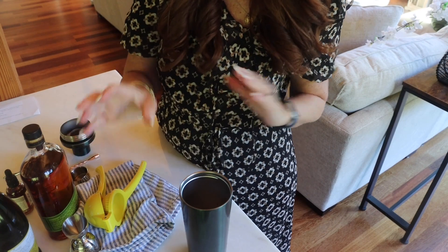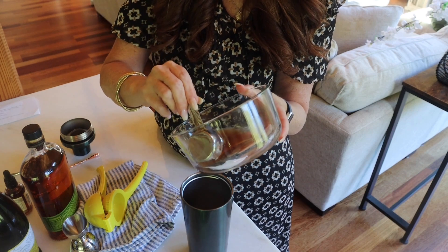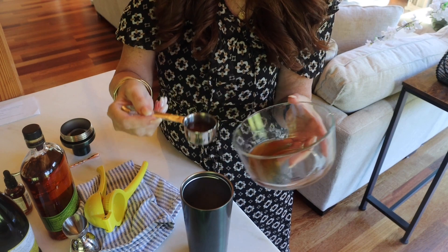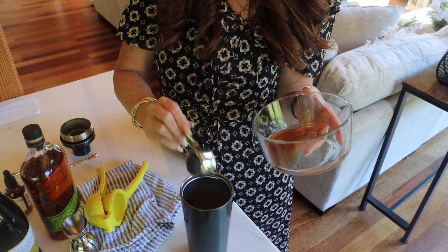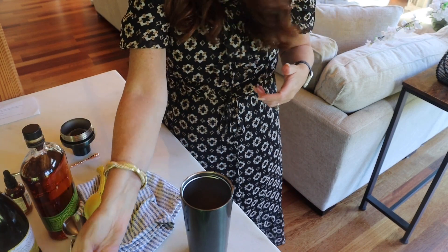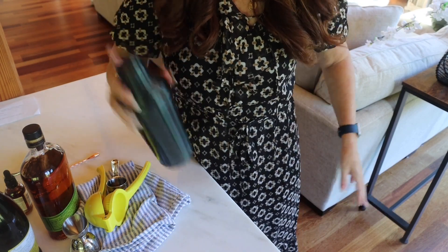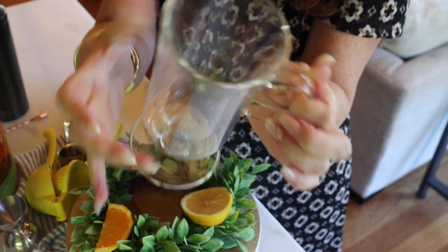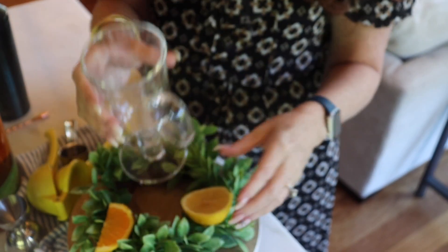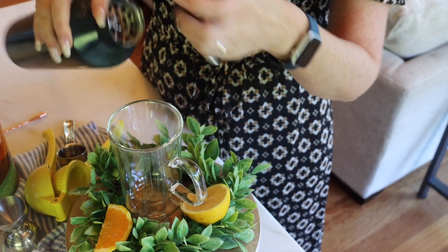This is going to be to your taste. I'm going to use about a tablespoon and a half of our maple syrup and see if we need to sweeten it at the end. A little shaky-shaky here. The glasses are actually plastic and double insulated — look how pretty that is. I thought it would be perfect for this cocktail, so let's pour in.